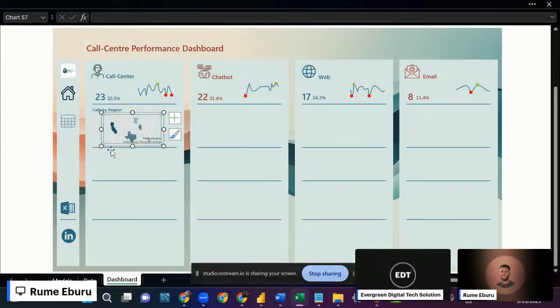Okay, I think there's a way to remove this right up here. I'm here to discover. If anybody knows how to do it, please, Madam Francisca, please help us. This right up that comes here, there's a way to remove it, but I can't remember the way. But this is for the map visual.